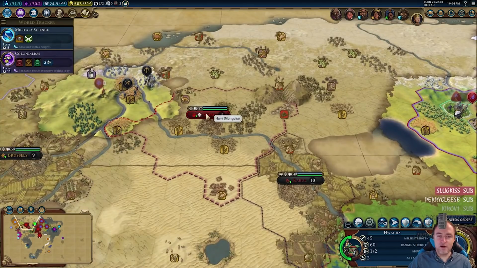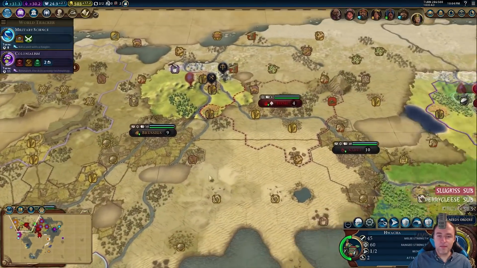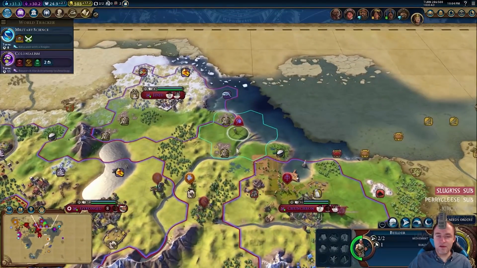Oh, the Mongols started a city all the way over here. Okay. Well, good for them.